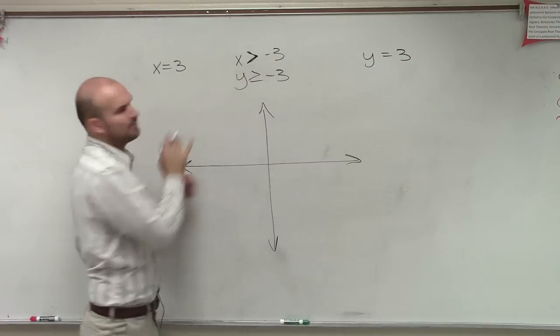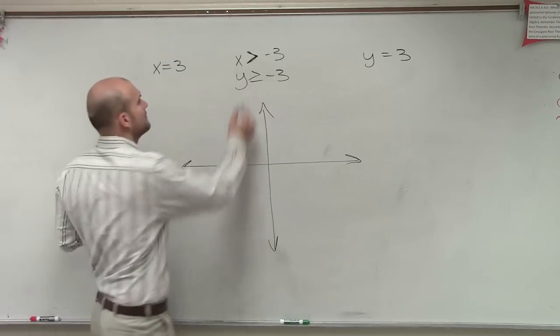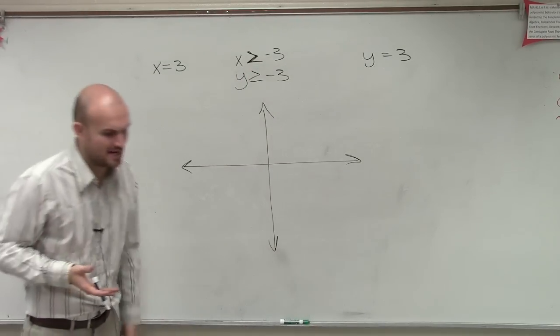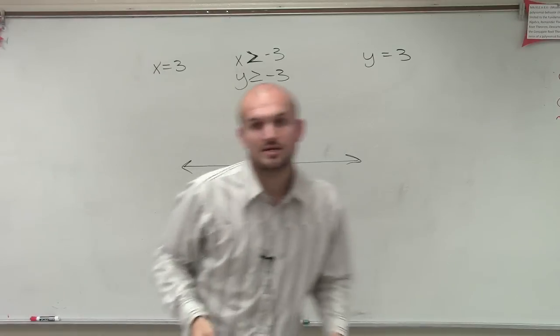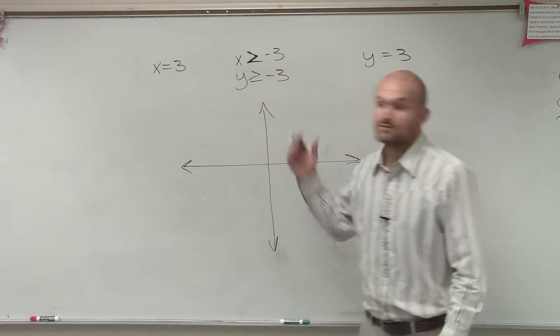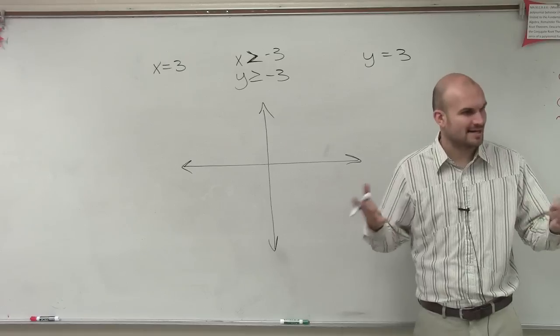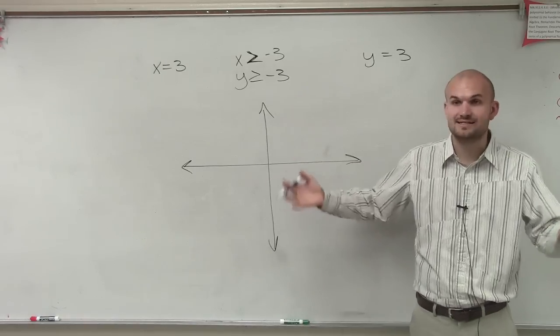Oh, you said they're both greater than or equal to? OK. So graphing using vertical and horizontal lines. Now, so far, these are not in slope-intercept form. Well, at least one of them is. Nor are they in standard form, where you have an x and a y. All we have is the value of x equals 3.